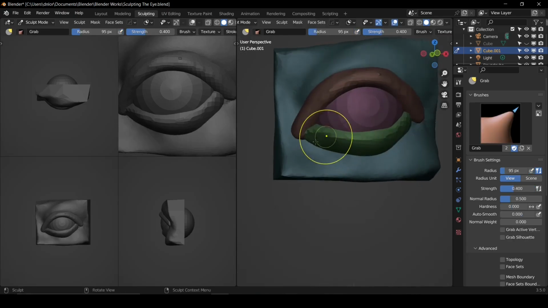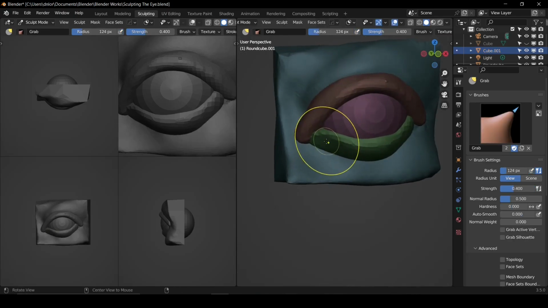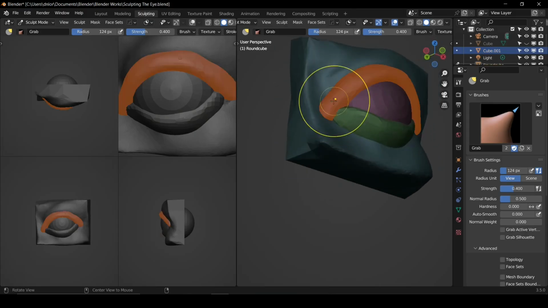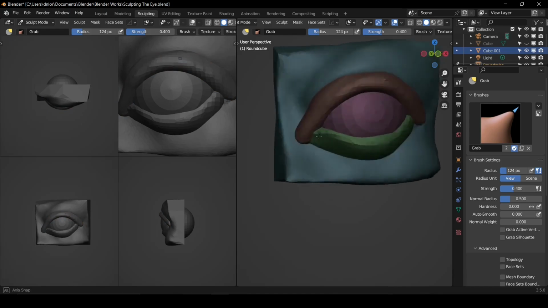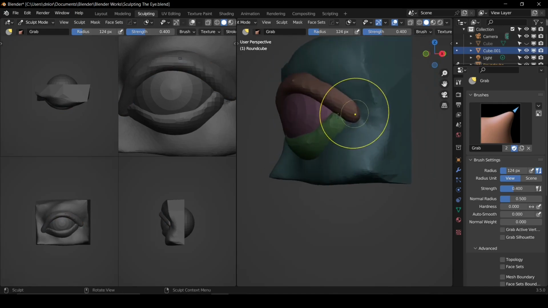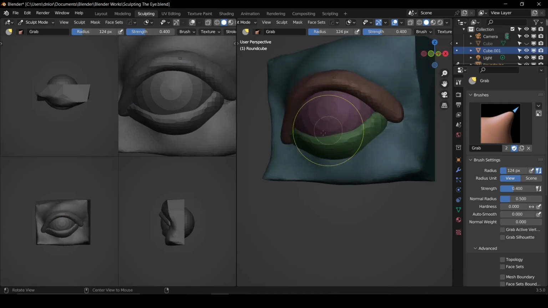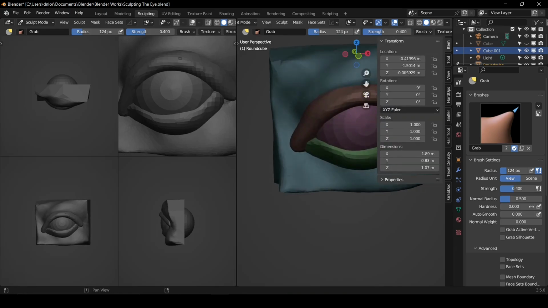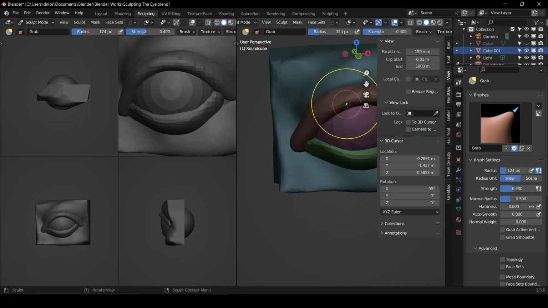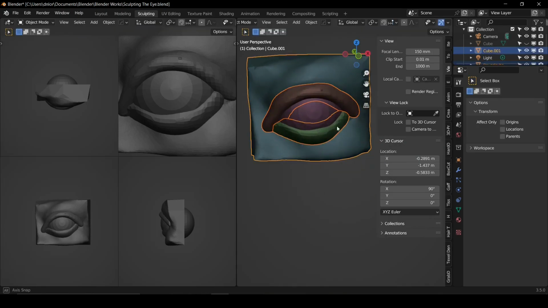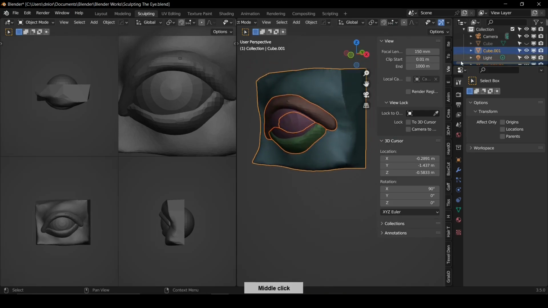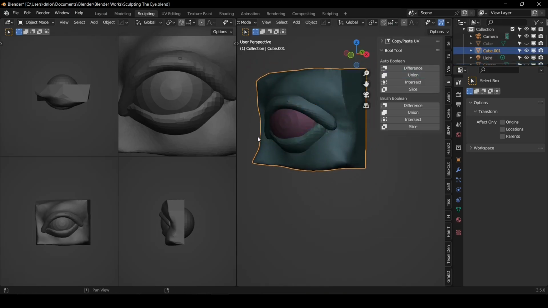Once you're fairly happy with the shape, we could go ahead and join it. That's what I'm going to do now. Quite happy with the shape of the eye. I'm going to join it so I could smoothen out the rough edges. So I have the Boolean tool enabled. Just select the mesh last and just hit union.